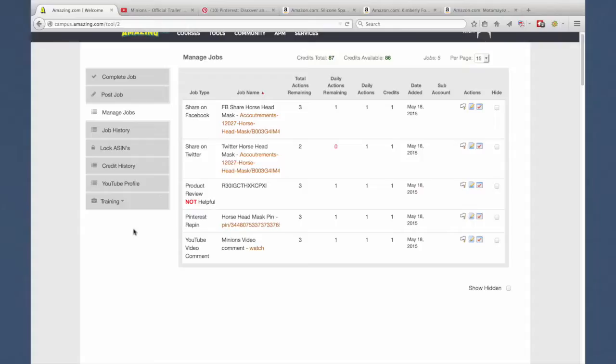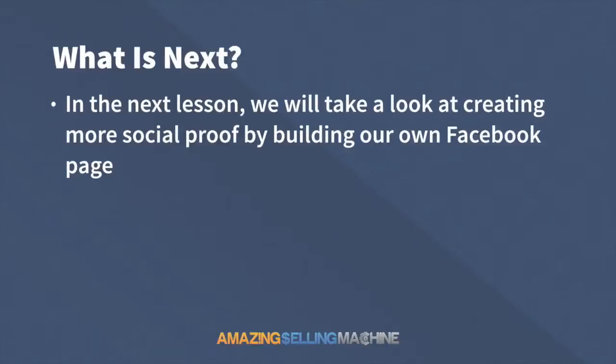Review job helpful, I'm not going to show you that one because it's exactly the same. But obviously you're looking to get positive votes for it instead of negative. So it's something you'd want to move up. But as I say, they're both exactly the same to set up. So I'm not going to show you another one. And remember, this is all about keeping your best possible reviews on your actual listing page, not further down on page 2 or 3.